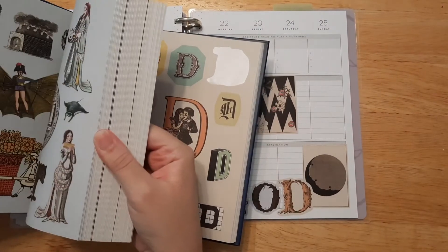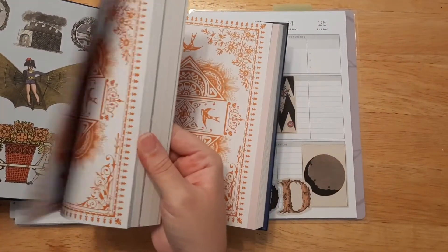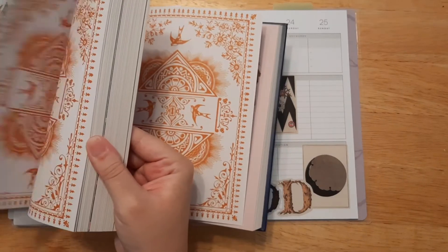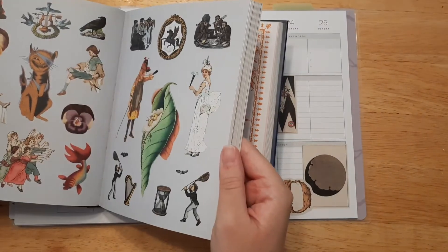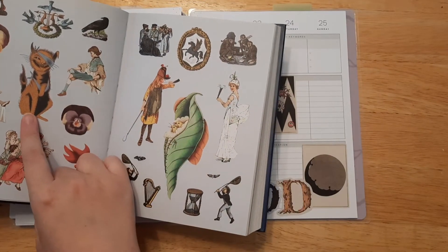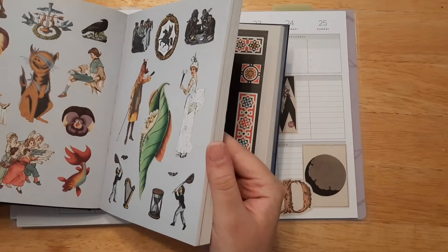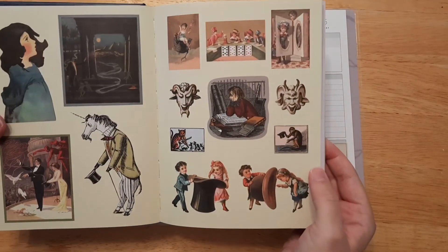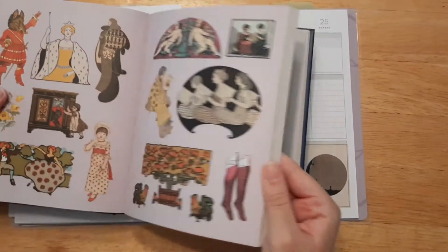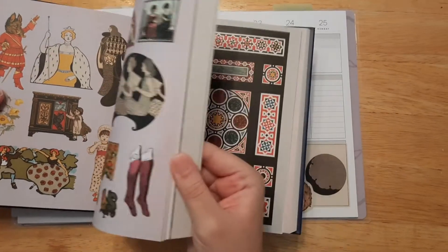Let's see what other things we want to add — there's some really crazy things in this book. Trying to see what will go well. Is there any kind of tree-style things in here? That's just very weird — kind of reminds me of the Cheshire cat but he's hurt. These are kind of fun. There's some really weird things — some of those on that other page I didn't like.